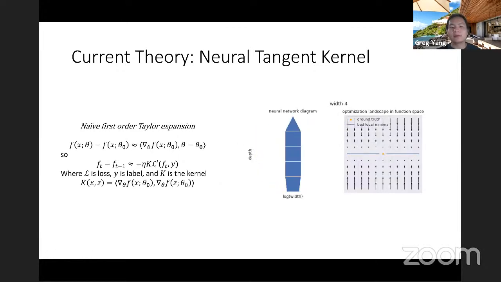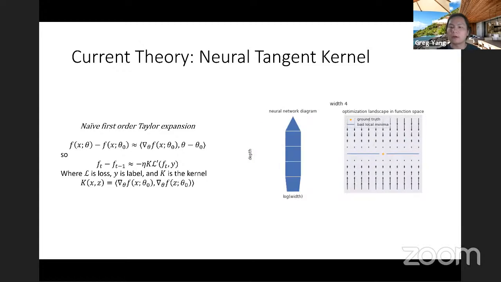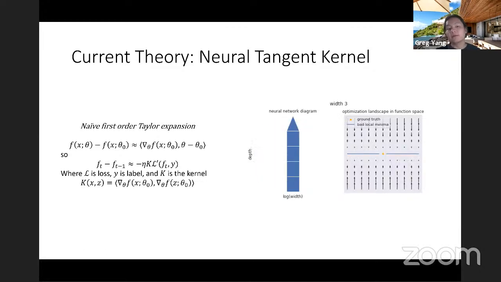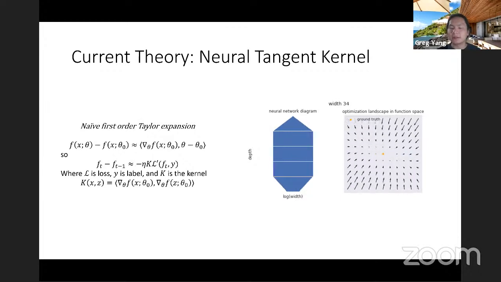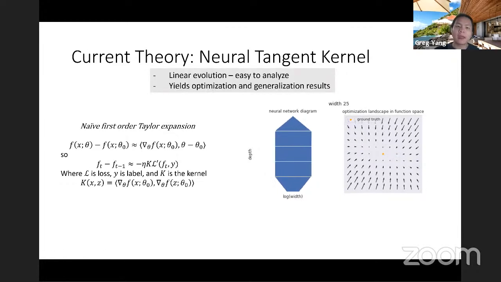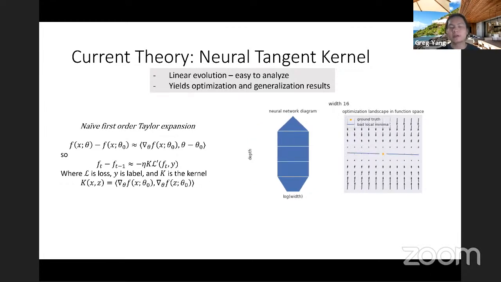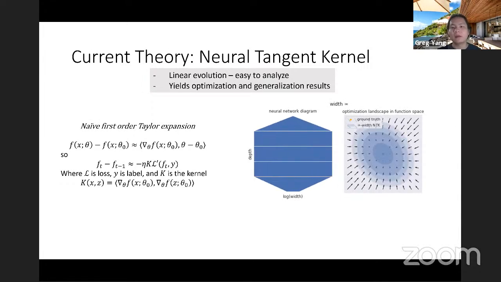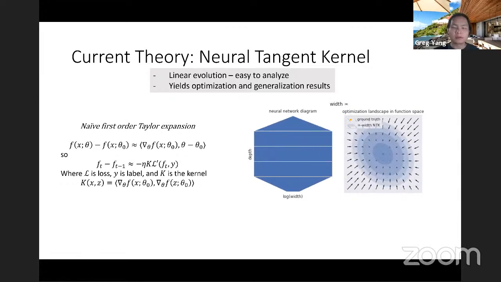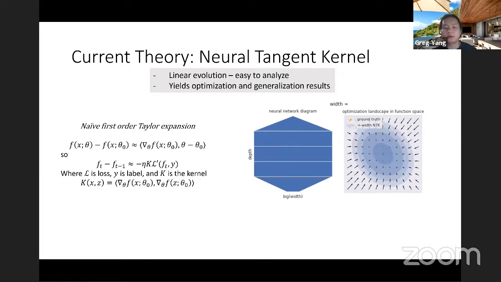So the really nice thing about this, of course, is that you essentially have linearized the really complicated dynamics of training a nonlinear neural network. As a result, in this particular framework, if you look in the function space, then the optimization landscape actually becomes convex, like this animation illustrates. And theoretically, this is easy to analyze, and we can obtain a lot of optimization and generalization results, really for the first time for really complicated neural networks, that was not really in reach before. So from a theoretical angle, this is a very significant framework to think about large neural networks.